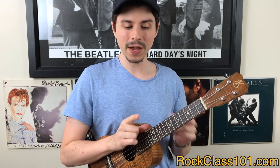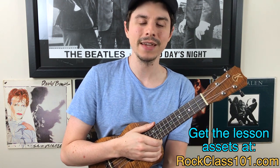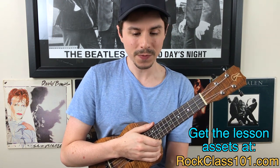But if you're not interested in that, that's okay too, because we're also going to be learning how to play the entire song. So if you do want to get the tabs to print off and follow along with, that's going to be available at this page, or you can go to the site rockclass101.com, do a search for Fingerpicking Etude number 22. Don't forget too, on that page is the on-screen tab viewer.